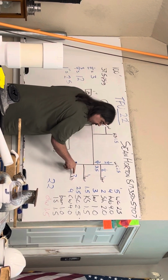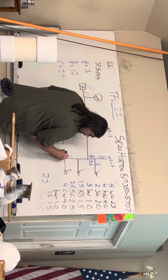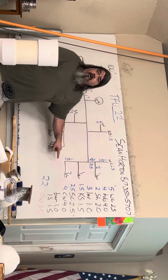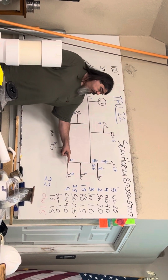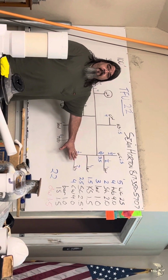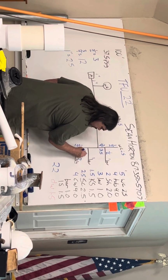The shower is 2. That's less than 3. So the shower will be 1/2 inch. And that's going to be 1/2 inch all the way around the corner. Both of those pieces. Okay? Because that is the supply to that fixture. Even though it's 2 pieces, it's 1/2 inch. The lavatory is 1. The lavatory is 1/2 inch.